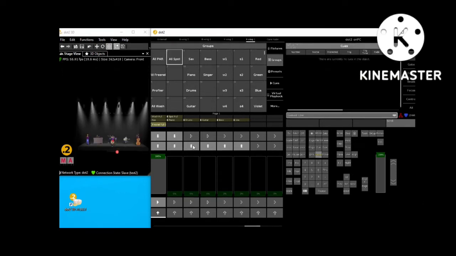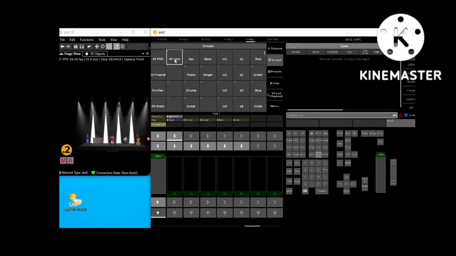Now here we got all our positions. And here I would like to make a special executor for a drum solo. Sometimes if there's a faster or upbeat drum solo, I like it very much if all spots are pointing at the drummer and doing some strobe effect. I'm gonna turn on the intensity of our spots. I'm gonna turn them on here in the programmer, which means it doesn't affect the programming, because as you can see here, they're still not in the programmer.